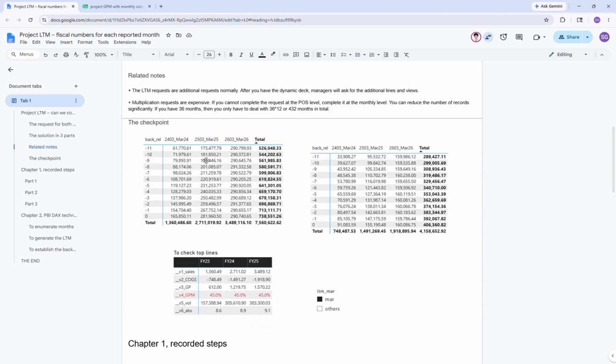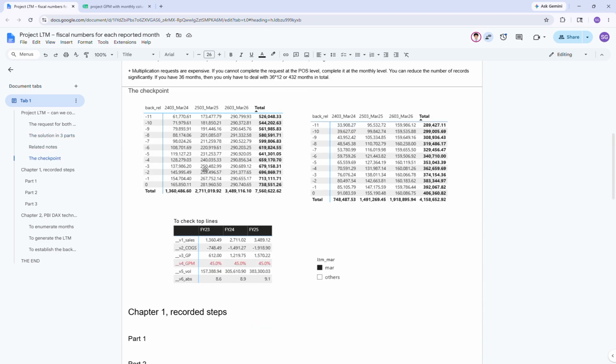In terms of checkpoints, this one is the most important part of this project. You have to check to make sure that all of your closing periods match. So in this case, they start the fiscal period in April, and they close the period in March. Not January and December like in the calendar, but this April to March thing.